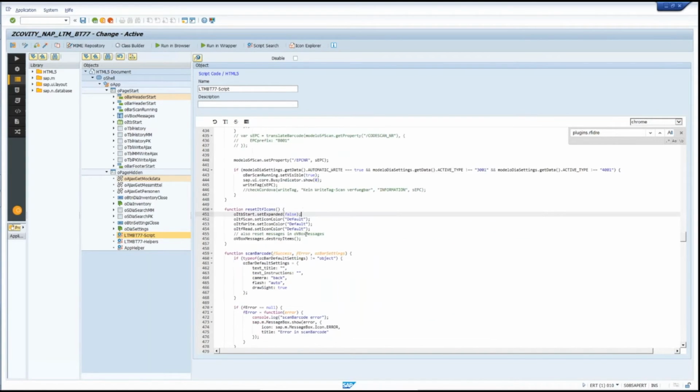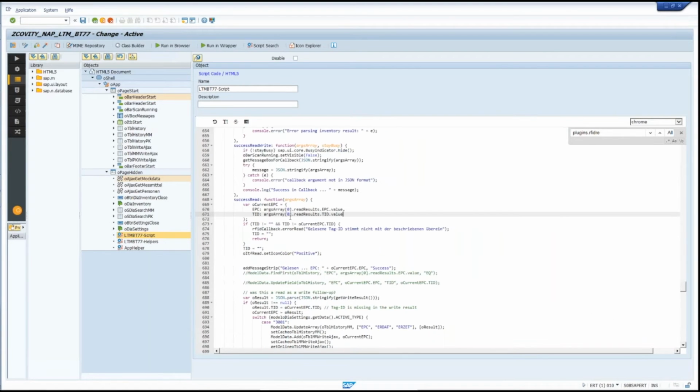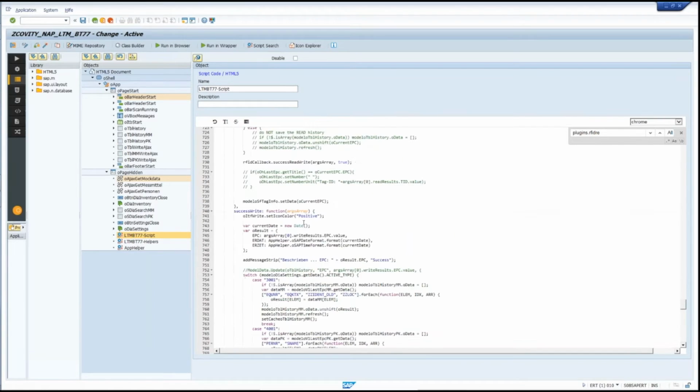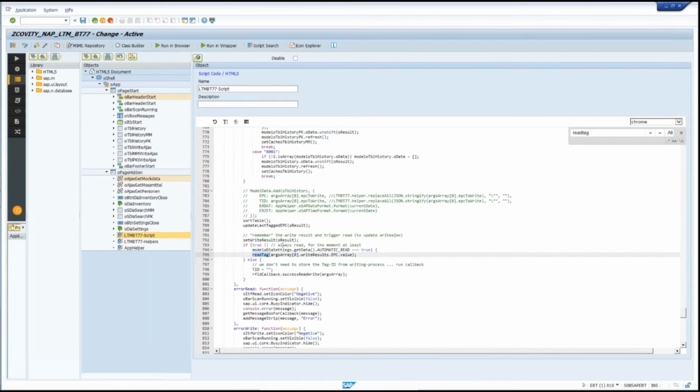So let me jump to the right part here. You would, for example, have a read tag method, maybe.